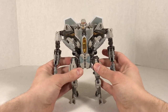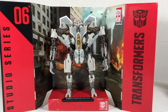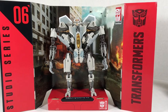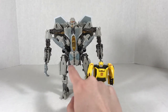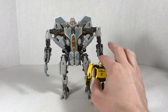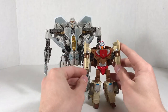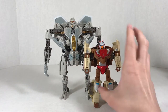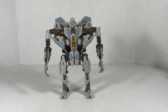So now let's get into some robot mode size comparisons. Almost forgot to show him off with that background he comes with. Fits on pretty well, I must say. Here he is with Legends class Bumblebee, and Bumblebee comes up to about his hips. Deluxe class Chrome Dome, and Chrome Dome's almost at the top of Starscream's cockpit chest. Almost, not quite. It's a little bit taller.